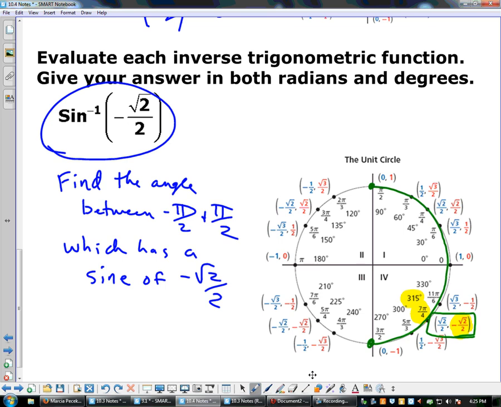No? Well, could we make it negative? Oh man, too bad. So we found it on the unit circle, but this is what we need to do. We need to really think about going in this direction. This is going to be negative pi over 6 here. This is negative pi over 4 here. This is negative pi over 3 here. So 7 pi over 4 would not be a good answer for this problem. The answer for this problem is going to be negative 1 pi over 4, or we could say negative 45 degrees. All right, so that is the only acceptable answer for this problem.